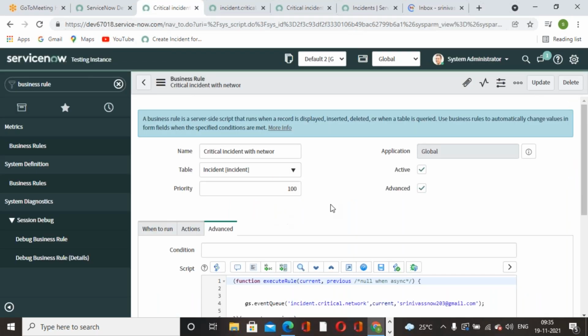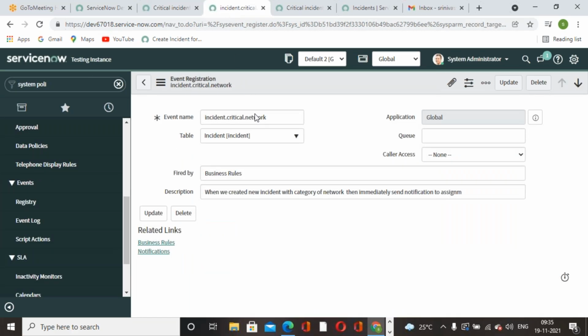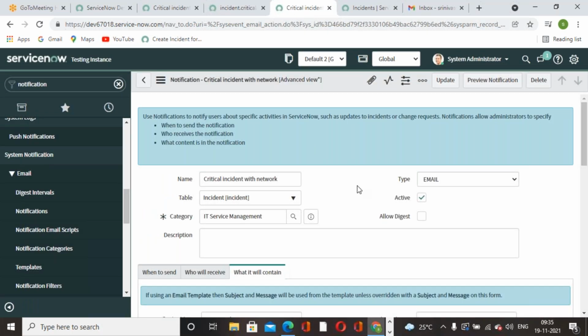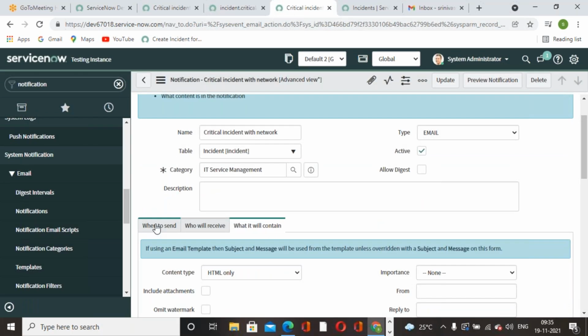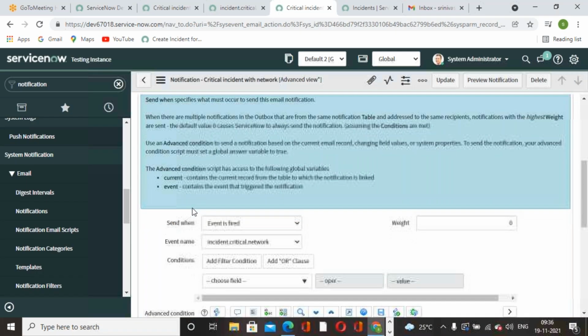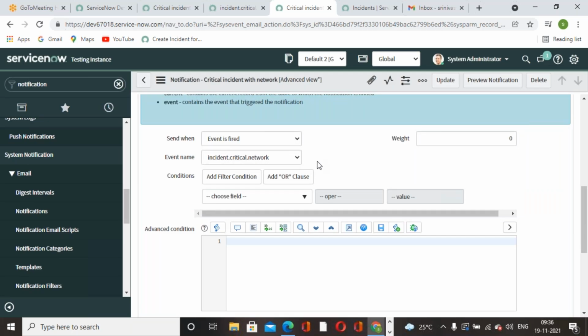Once again, business rule, table incident, not required. Table incident with network, and the event is fired, event name.